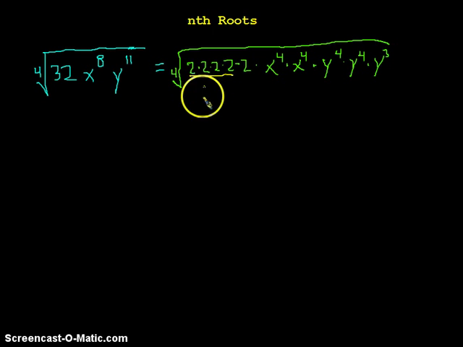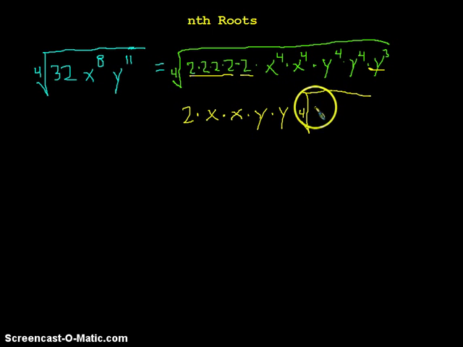So let's go ahead and write that out. So in front of the radical, I'll have a 2. And then I'm going to have 1x, because the 4th root of x to the 4th is x. And I'm going to have another x, because the 4th root of x to the 4th is also x. And then I've got times y, and then I'm stuck. Now I have this guy that's left inside the radical and this guy. So I'll go ahead and write that out. The radical remains a 4th root. It doesn't magically change to something else. And we're stuck with a 2y cubed underneath.